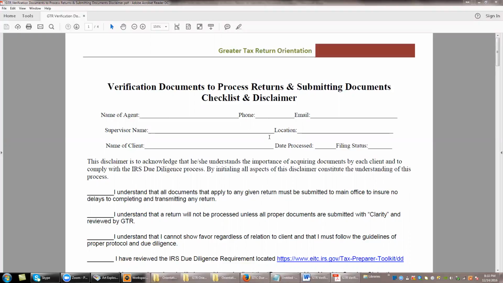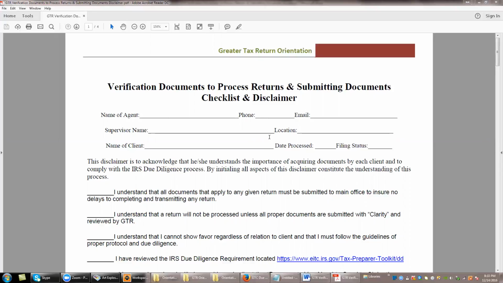This verification document to process returns and submitting documents, checklist, and disclaimer is just simply making sure that you are signing off on making sure that you understand the process of the dynamics of processing tax returns. And so let's follow through with this document. It's 4 pages long.